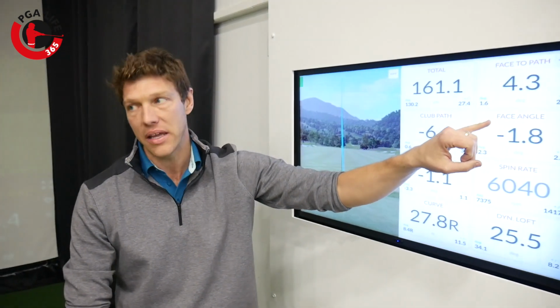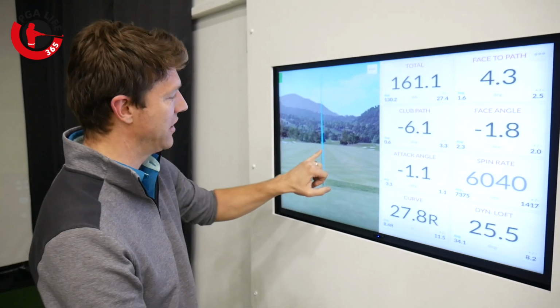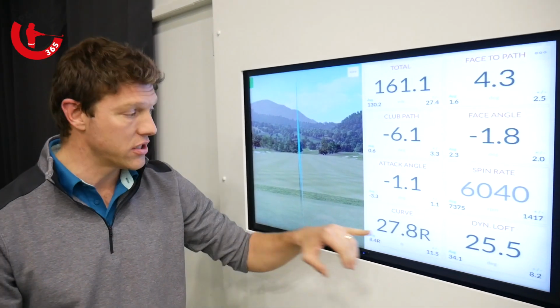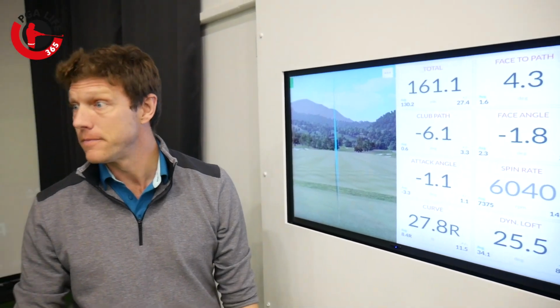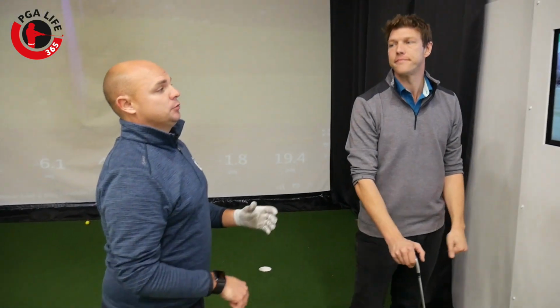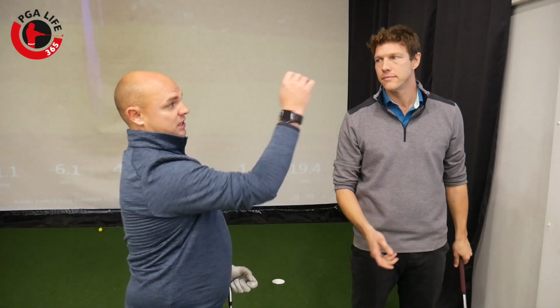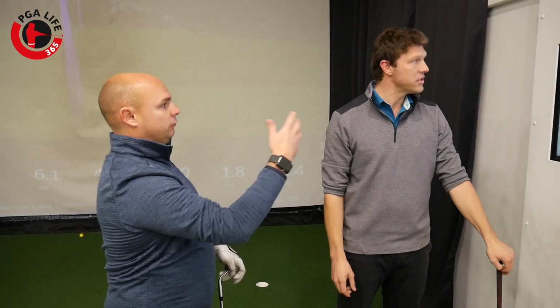If we were being really picky, because it was a good strike, wasn't it? That's a little bit too high, and it has finished a little right of target. Yep. But we wanted to make sure it curved. It's curved 27 feet, and you're pretty happy with that. Yeah, that's a fade. That's a shot I would feel very comfortable to hit. But like we were saying earlier, to hit that perfectly takes a lot of repetition.